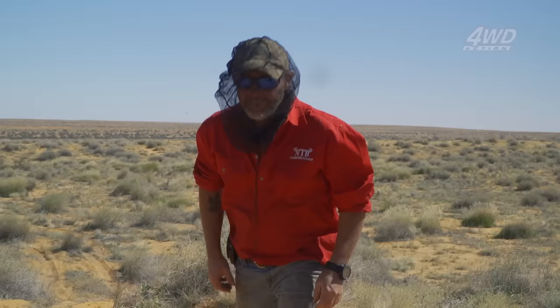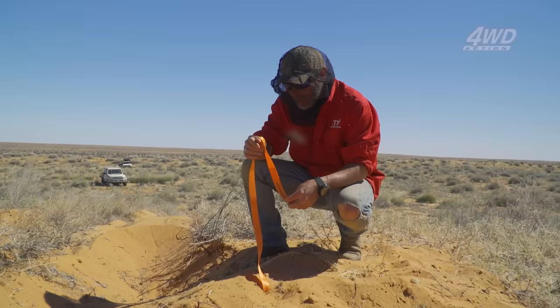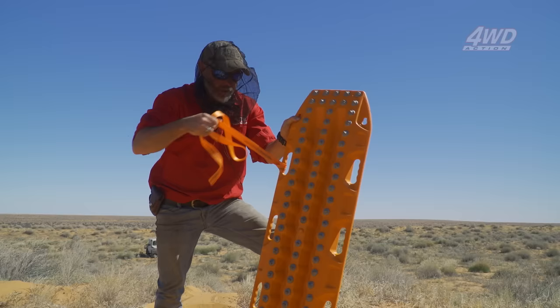All right, this right here, it's the third piece in the puzzle. I reckon I've lost an entire set of Maxtrax over the years on Fraser Island, and I've almost dug to China trying to find them. The easiest way to do it is that two-second little strap, stick it on the side, then literally just follow it down to where it's been dug into the sand. And I don't recommend you do what I'm doing here, which is lifting it up by the strap, but out of there comes your Maxtrax. That little orange strap will save you a lot of money. Put it on the side, you won't lose your Maxtrax. Gotta find three more now.